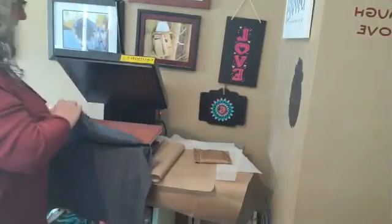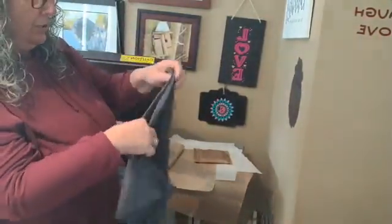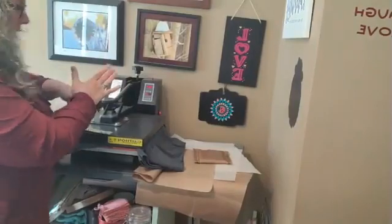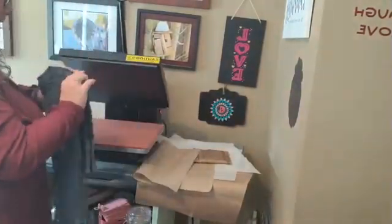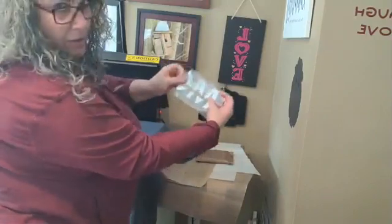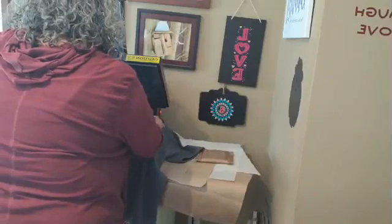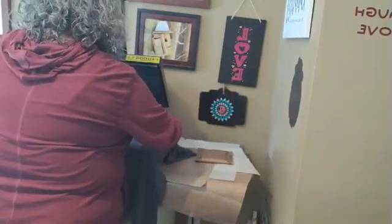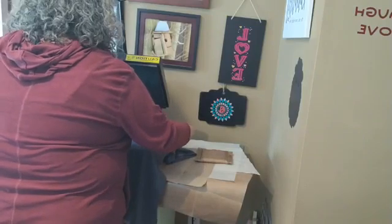And I'm going to flip you guys up here to the press. I'm going to give it a quick tap just to heat it up. And I'm going to find the center of my shirt, which I like to just fold, get a good center line so that I have a line of sight on it. And it's two presses. This part you can just fold right in half and find your center. And because this is a gift, I am going to double check to make sure I'm in the center of my shirt. You should check that anyways, even if it's not. I'm good with that.